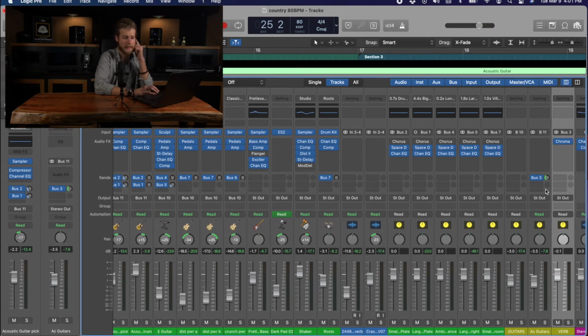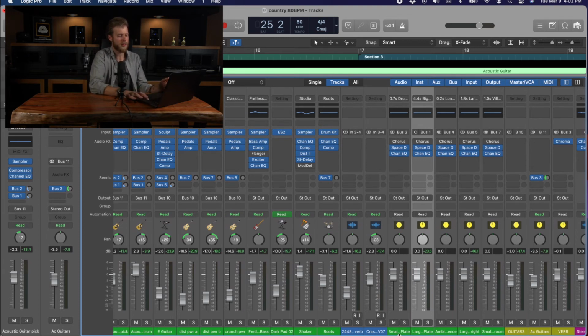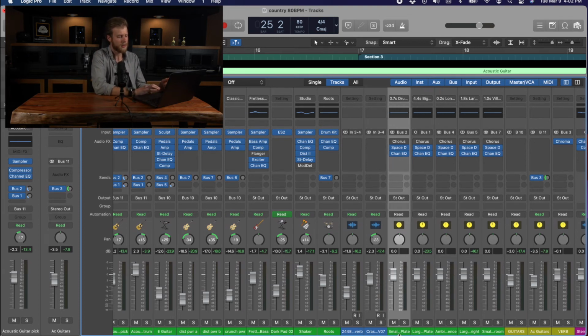So now one of the great things about this, as you can see in this project, I have some small plate reverb loaded, large plate, ambience. I can have a collection of reverb. So 2 or 3, normally you do a shorter time and then larger time and then maybe a really long ambience reverb. If I am just involved with these 3 tracks here, this keeps my reverb sounds closely related.